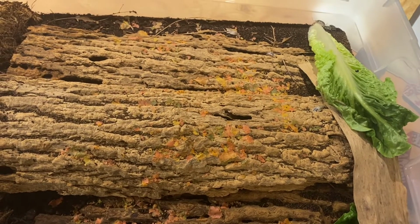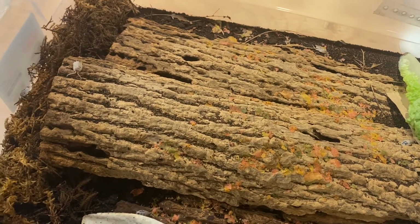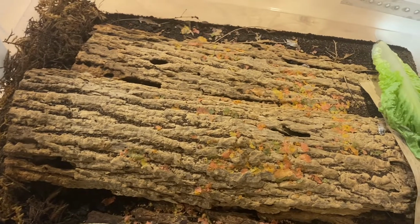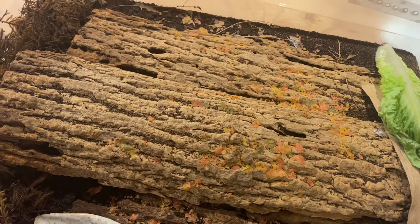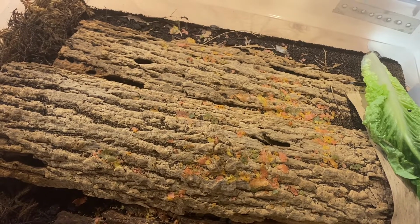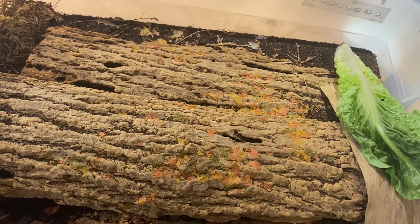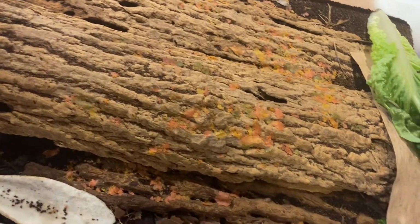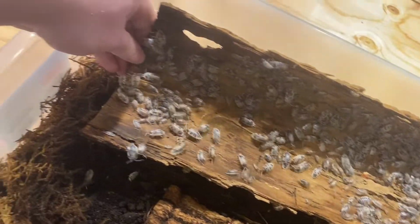So guys, I just want to start by saying there's many ways cultures can crash. It can be due to poor nutrition value. It can be due to possible parasites or diseases getting into containers that cause your isopods to crash. It could be from multiple things. Another species getting in there that's taking over the other container. But one of the most popular ways that isopods crash is by having way too many isopods in one container.